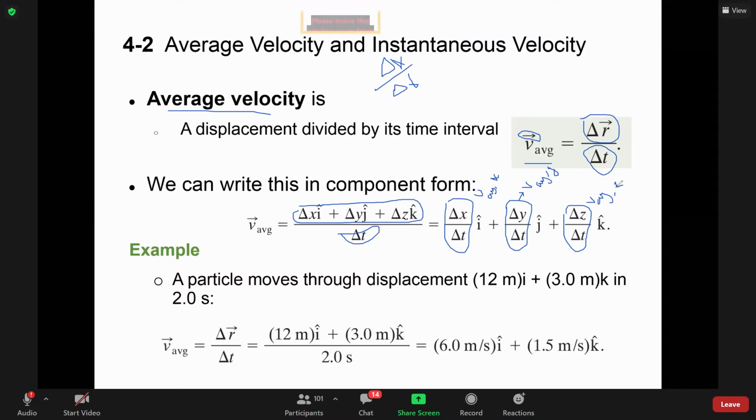along z. So I have now broken down my v average into 3 components. V average is a vector, defined like any other vector. So when I say v average with an arrow on top of it, as if I'm saying I have v average x i hat plus v average y j hat plus v average z k hat. So I can define it the same way I define any vector.